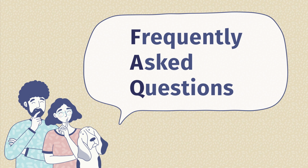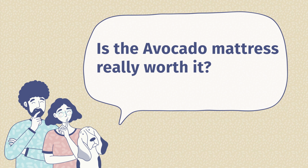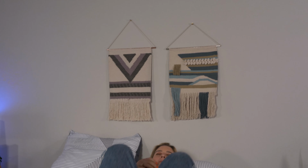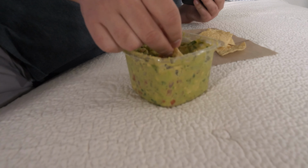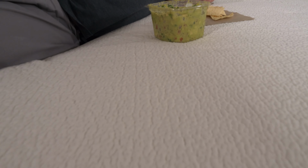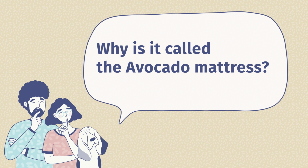So now I'd like to answer some frequently asked questions about the Avocado Eco Organic mattress. The first question is, is the Avocado Eco Organic mattress worth it? In my experience, I think it's definitely worth it, but it depends on what you're looking for in particular. If you're looking for an affordable organic mattress that's good for stomach sleepers, also a good match for hot sleepers, it's a good option for you. But again, if you want something more deluxe, you're a side sleeper, or you want something with a memory foam feel, I'd probably look elsewhere.